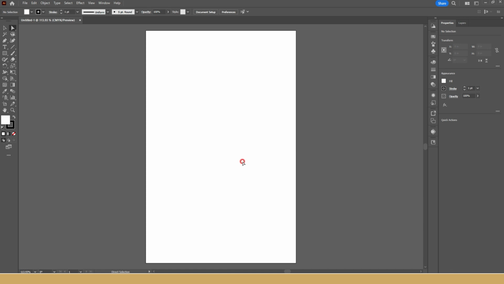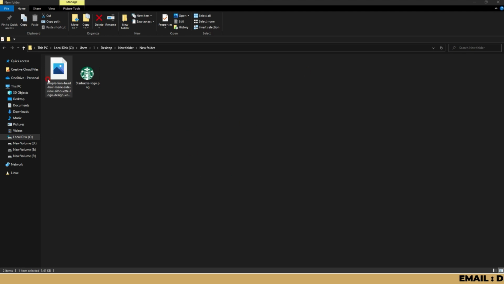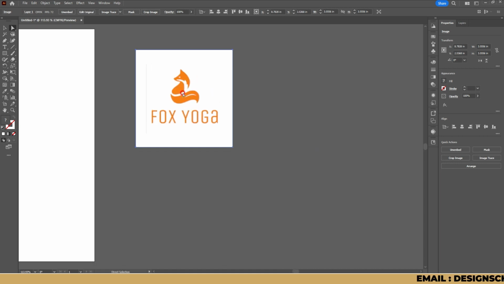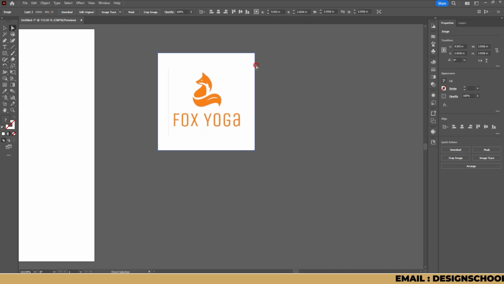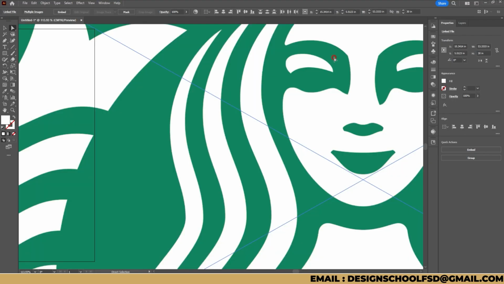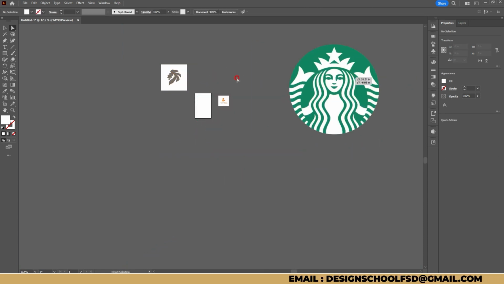So in this tutorial, I'm going to trace an image or trace an object, and we have some different kinds of tracing objects, and let's try to trace it and see how it goes. Here I have two images, and I also have an image copied. This image is in AVIF format, and this one is PNG. We can use all kinds of images here. Let me separate that image.